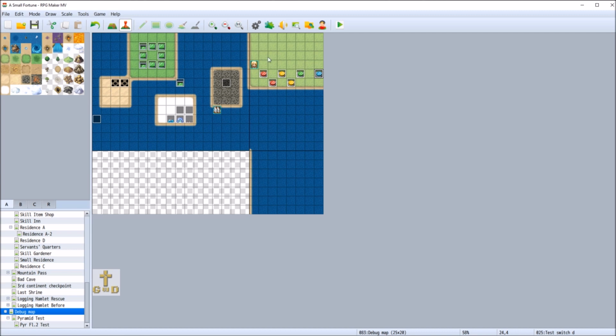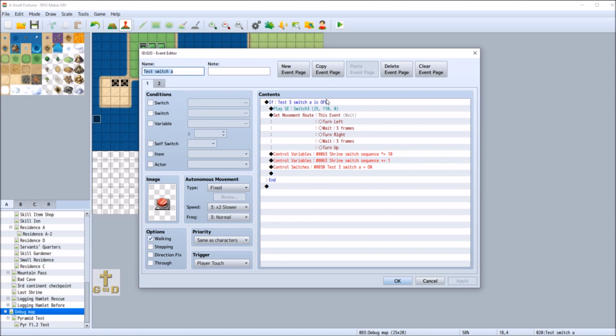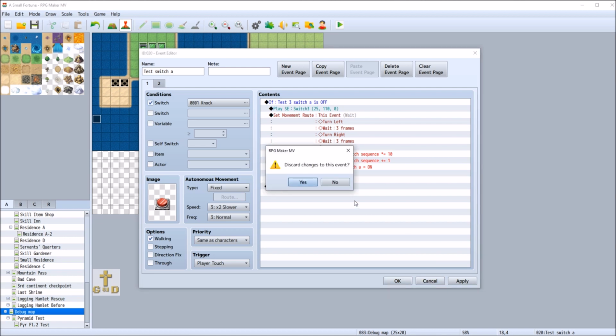I'm going to need to set up a way to reset the puzzle. Reset these switches, these self-switches, back to A, which is a problem. That's why I should have set them... Well, I don't think I need to, but making them their own switch over here means that I can have an event deal with it. No, I think there is a way.